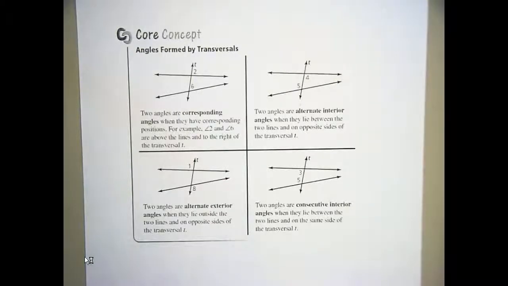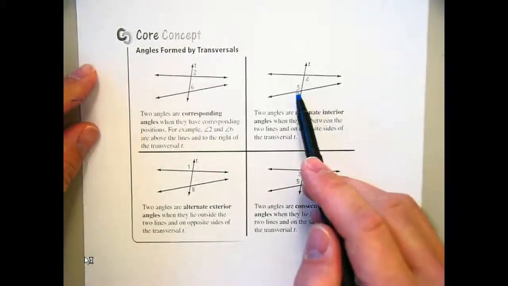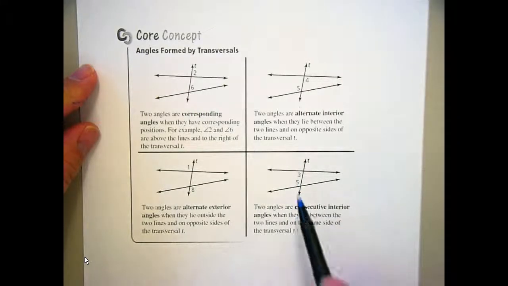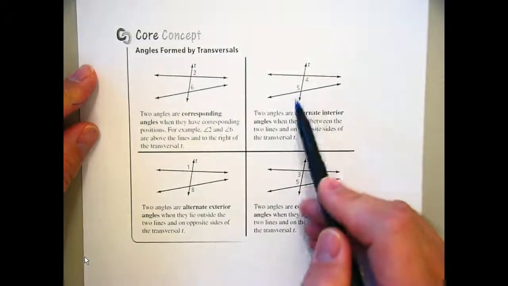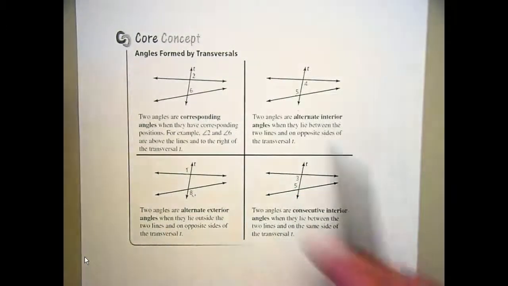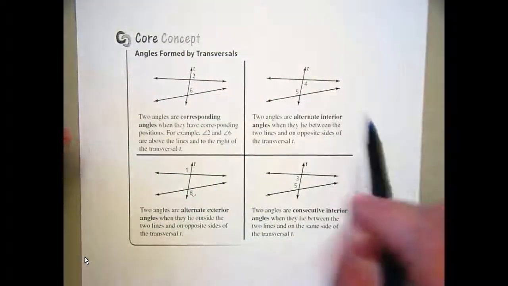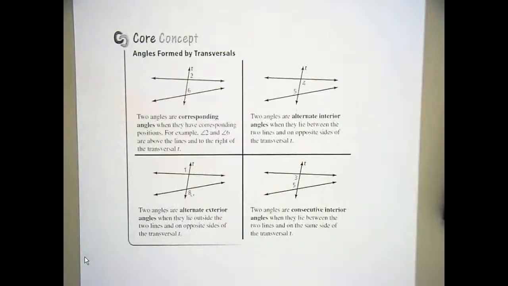Yeah, the lines aren't parallel. You guys, you can still have these same types of angles, corresponding, alternate interior, alternate exterior, and same side or consecutive, without being parallel. It just means these are not congruent. These are not congruent, and these do not add up to 180. Okay? So just make sure you understand, if they're parallel, then they have special properties. If they're not, then they just have names. That's what we call them. Okay? So, class, come up with some names there.